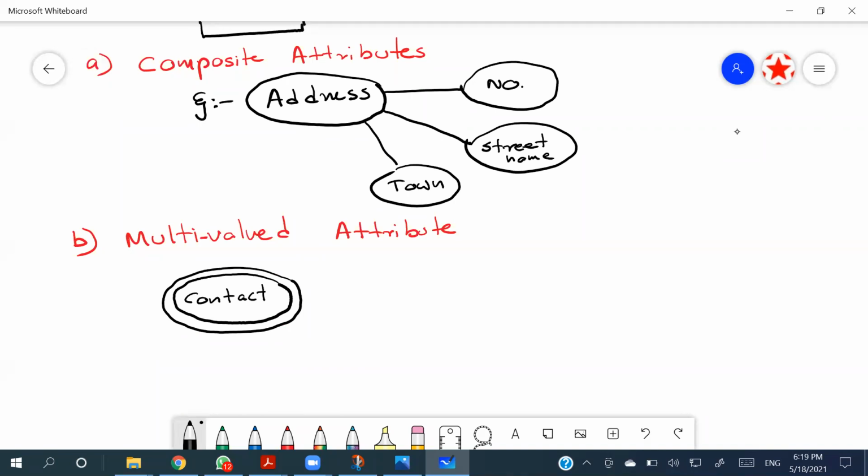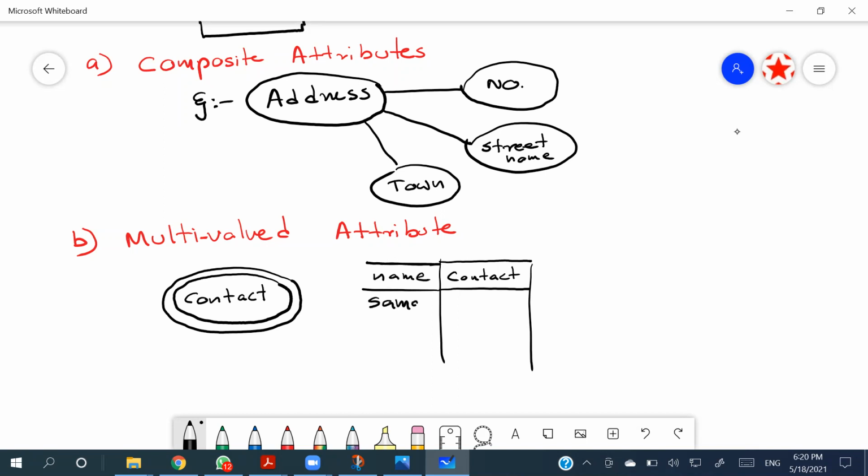Right? So this means when it comes to the database, later you will realize, the database is going to have this attribute name as it is. So it can have contact. So the same person, I'm going to draw it with the person, right? So let's say the name over here.